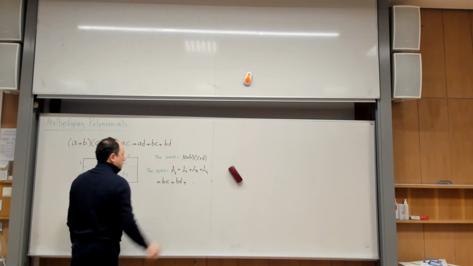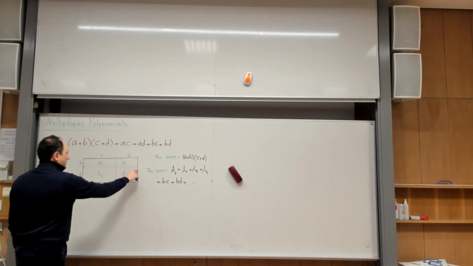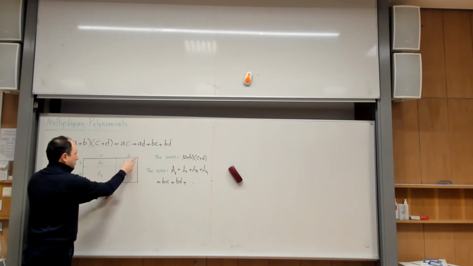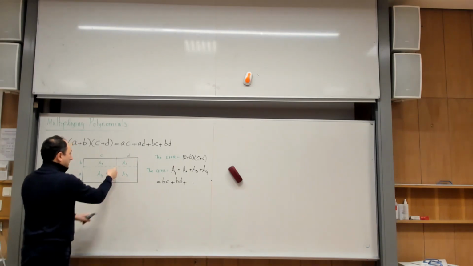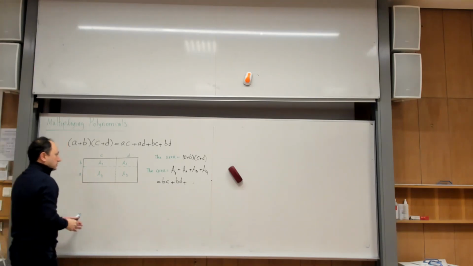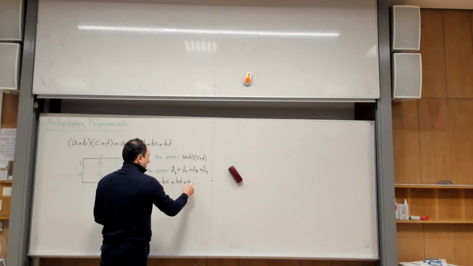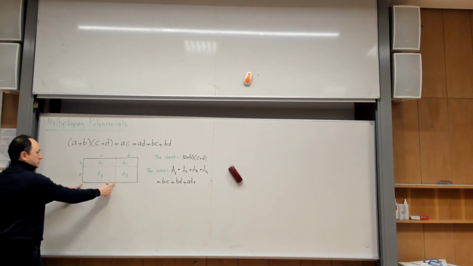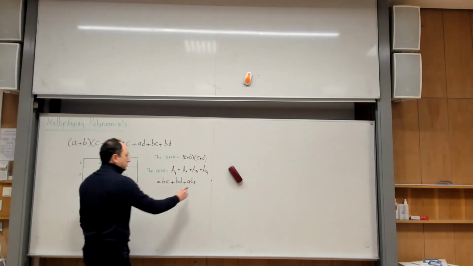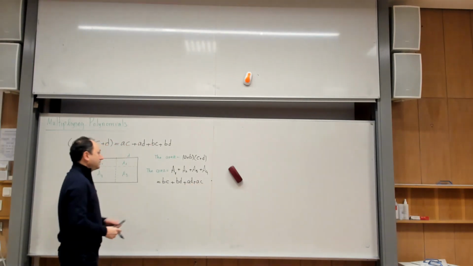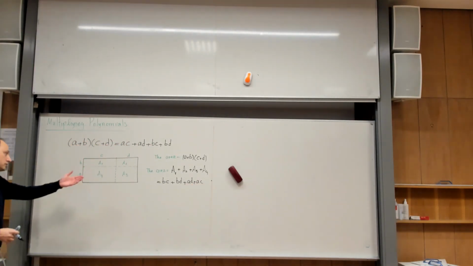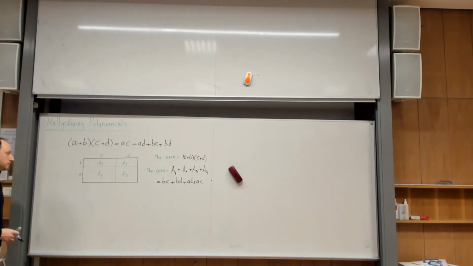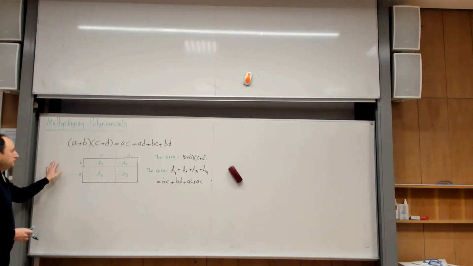And then when I go to A3, here I have a rectangle. This length is equal to this length, which is D, and this height is equal to this height, which is A, so it becomes AD. And finally, if I go to A4, you have A and C here, yes? It becomes AC. And then you see that that's exactly the same thing. But of course, this only works for positive values for A, B, C, and D. Okay, so that is very simple.